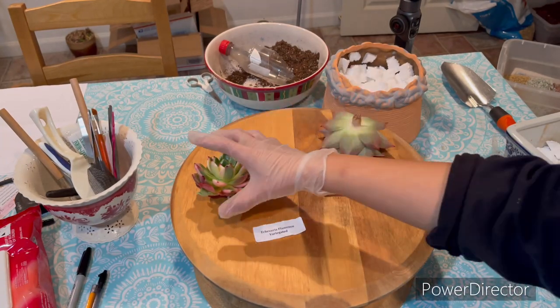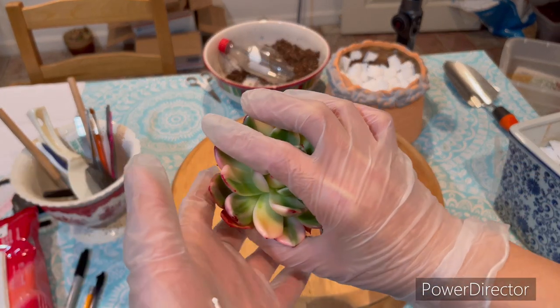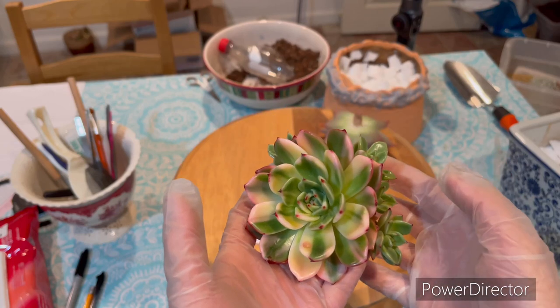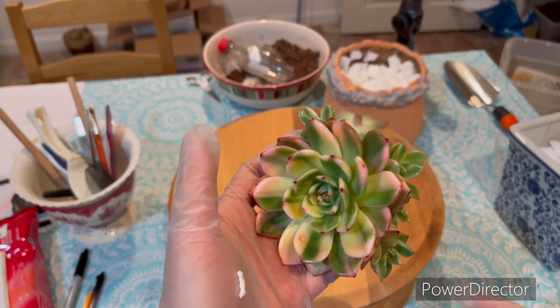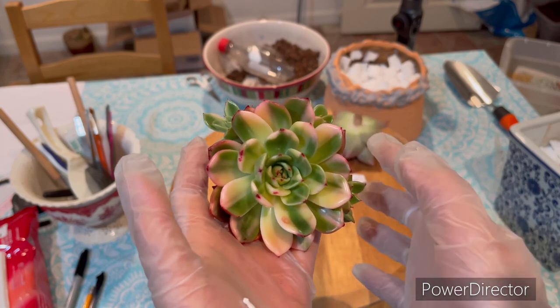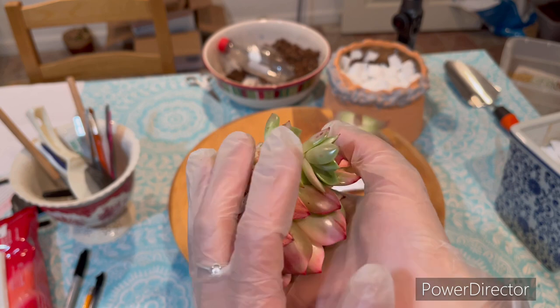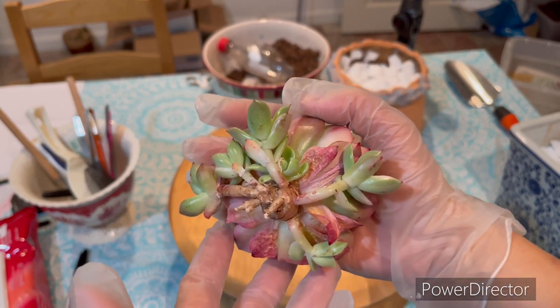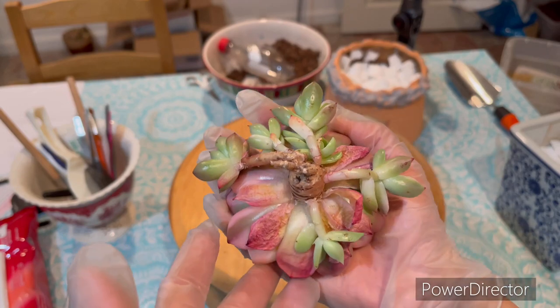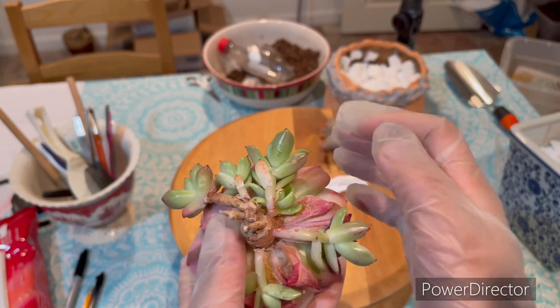And one more. Guess what? Ta-da! Flamingo. And the flamingo, the regulation. Very, very pretty. And look at the bottom. Wow. So many babies on it. Right? Pretty hair and pretty flowers.